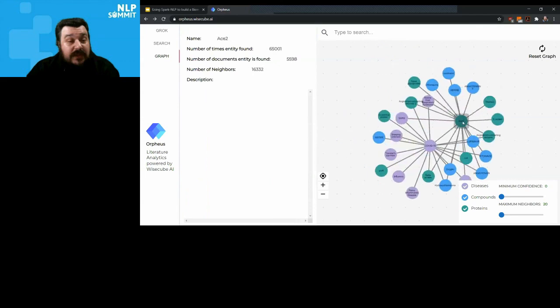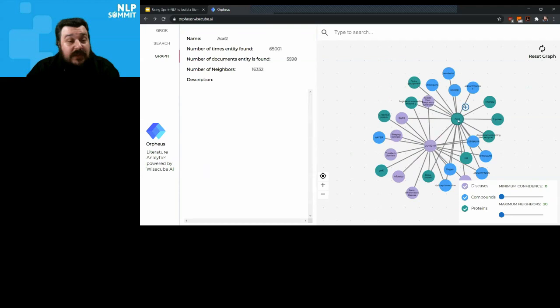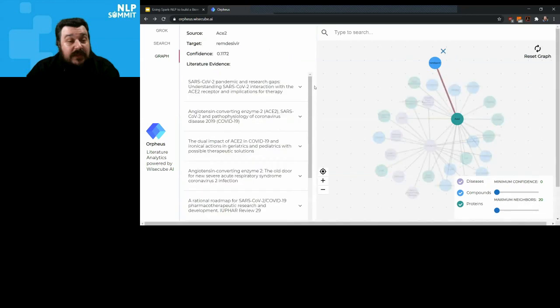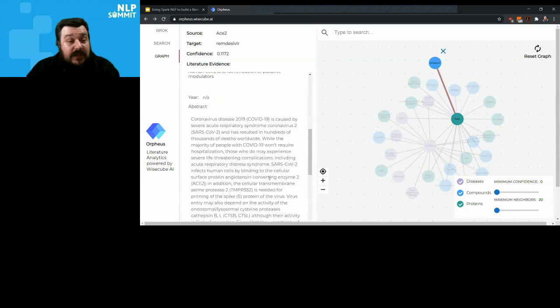And now we have the nodes connected to COVID-19 and the nodes connected to ACE2. And here we have remdesivir, which is a drug that got some attention. And we can see, well, why is ACE2 connected to remdesivir? And here are the articles that are stored with it. So we have all this data now that we've organized from structured and unstructured data that can talk to each other. So yeah, we have the abstracts available here.